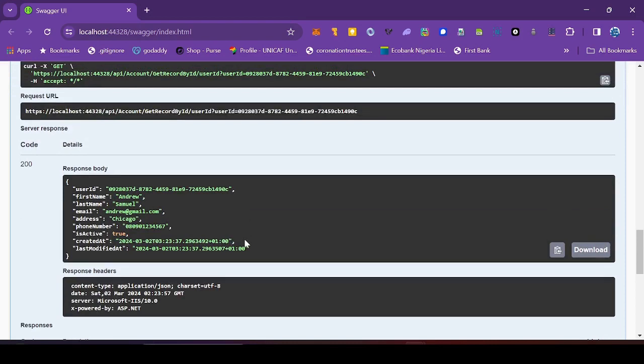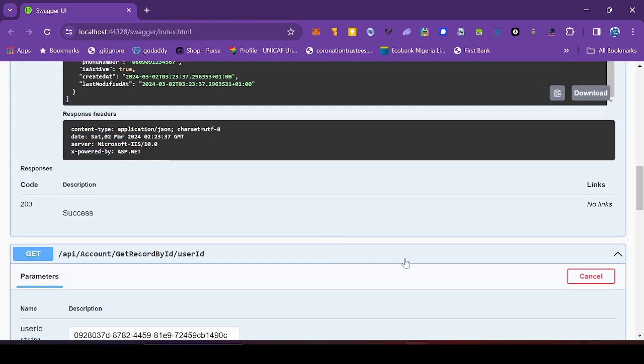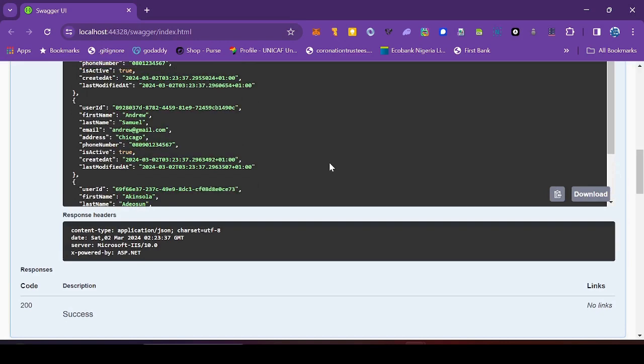Your whole implementation might be different, you might want to fetch the user record by email or by ID. I think it's always better to use something that is unique to the record, either the user ID or the email address. So let's go and implement the last operation, which is delete.